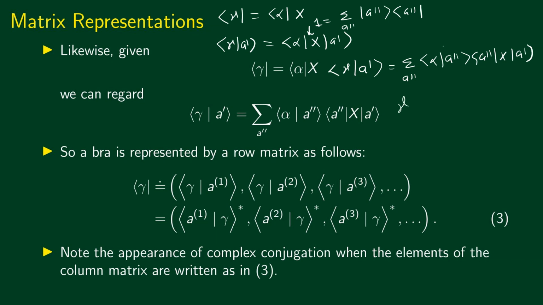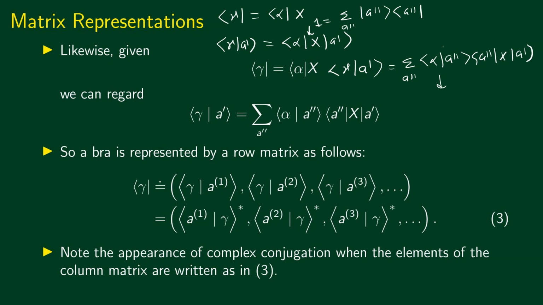All right. So for example, we have a row matrix like this, gamma a prime, and it is written as a multiplication between another row matrix, let's say alpha a double prime, and a square matrix x a double prime a prime, a square matrix with elements x a double prime a prime. Okay, so we need a summation here. All right, so this relation is like this, and this is the rule for a multiplication between a row matrix and a square matrix. Okay.